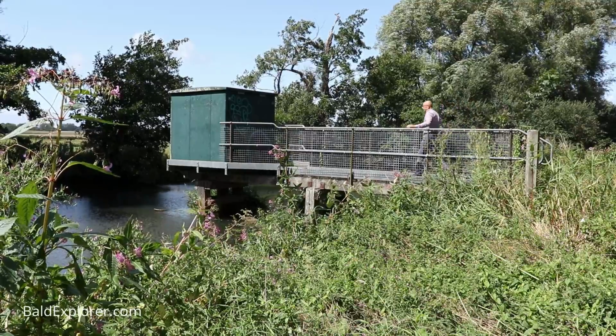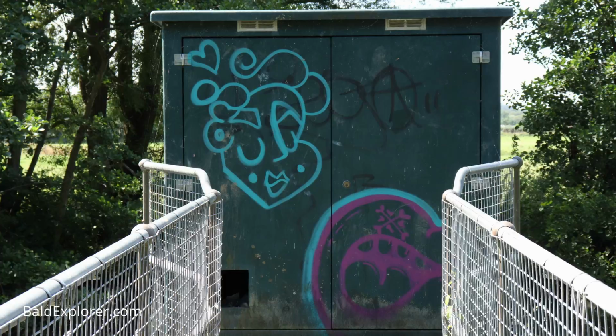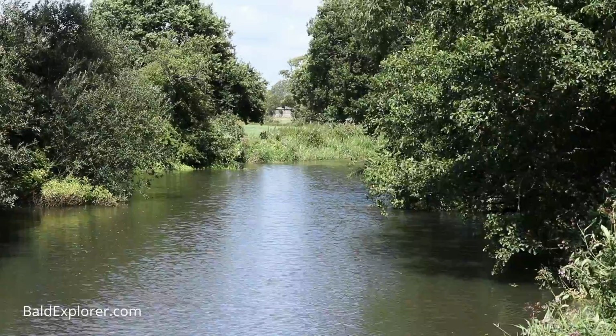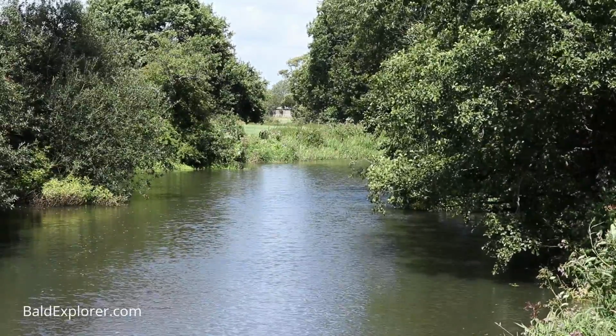There's a little platform here with a box on the other end, which I'm not quite sure what that does, but it certainly offers me a chance to come and get a great view of the river as if I'm actually on the river. I saw some canoeists a few minutes ago, and what a beautiful stretch of river, very gentle, with all this wonderful countryside. We're in August as I film this, and everything is abundant. It's just so beautiful, and what a fantastic time to be on the river, just leisurely taking a trip downstream or upstream, whichever way it is.